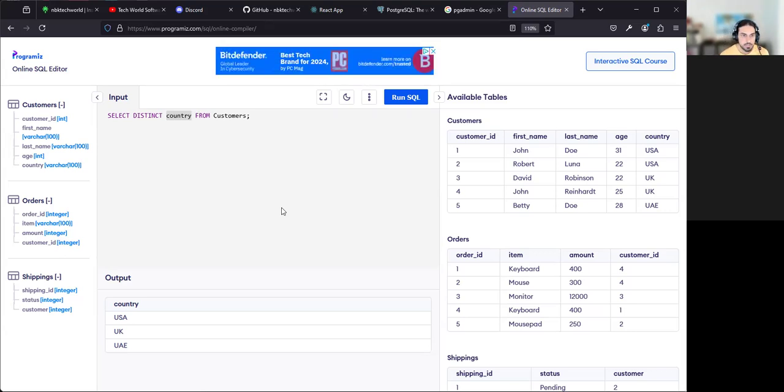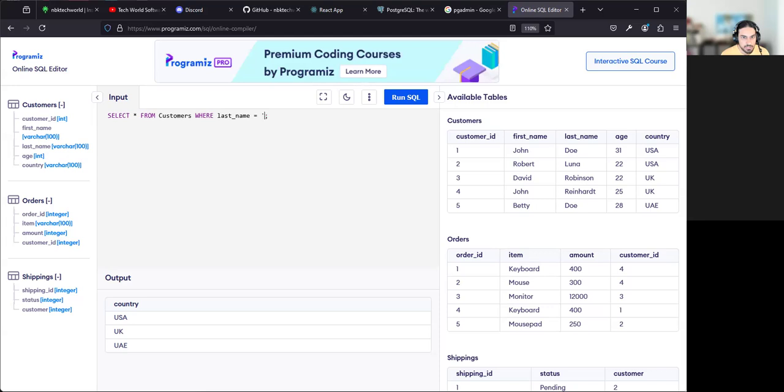Nice. Now that's enough of retrieving information. How about adding some filters? Maybe I want to find out some information based on a certain column value. Maybe for some reason I want to know who are my customers whose last name is Doe. Okay, let's try that out. Select all the columns, star, from customers. Now the keyword here is where, after the from table name. So where last name equals, single quotes, capital D-O-E. That way I'm going to select all the records whose last name is Doe.